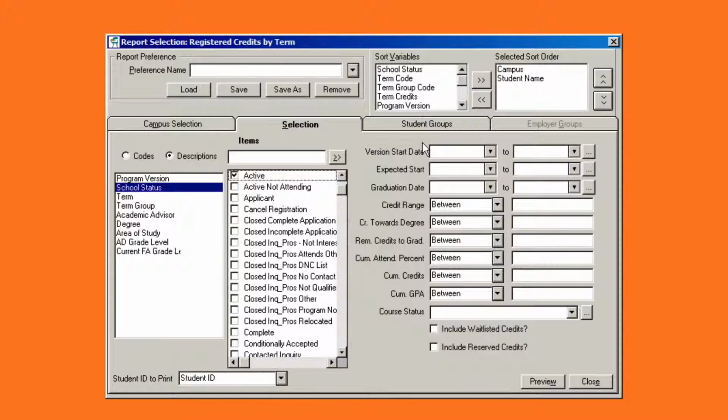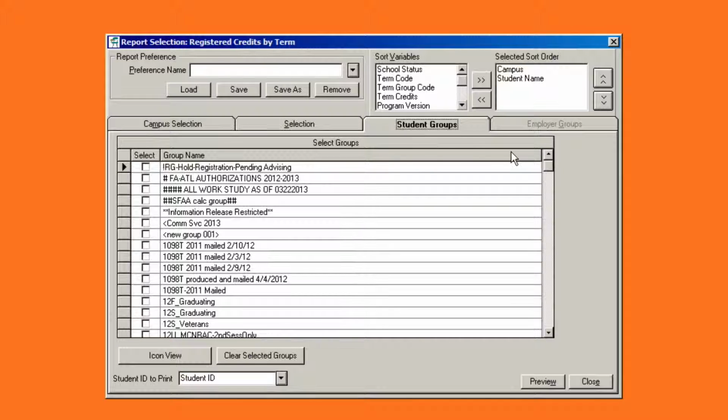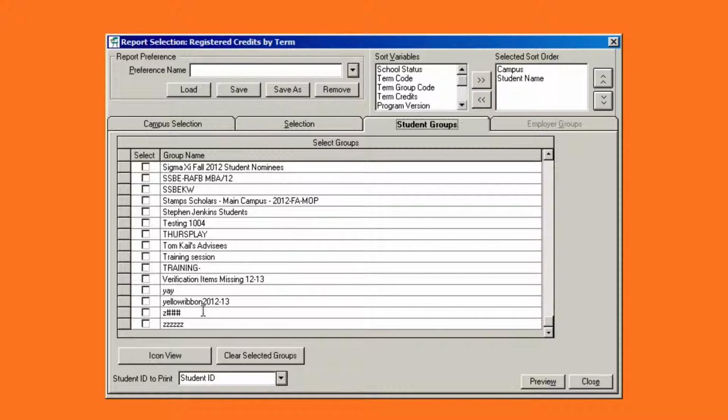To run this selection against the group of students, over here you will see a Student Group tab. Click on Student Group. Here you scroll until you find the group of students you wish to run the report against. Click on the group of students and hit Preview.